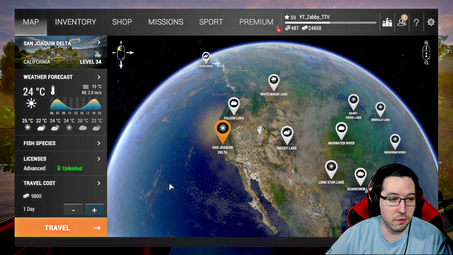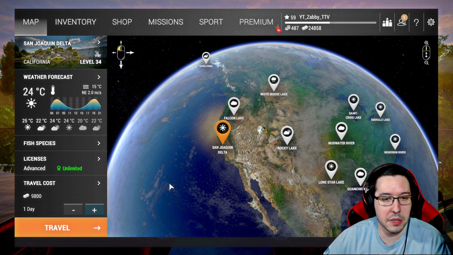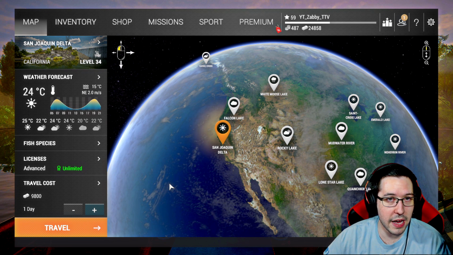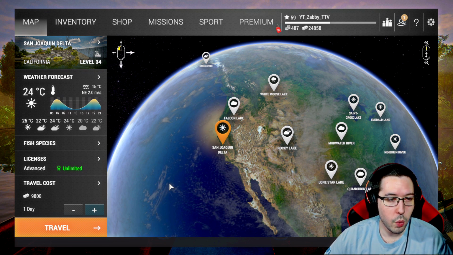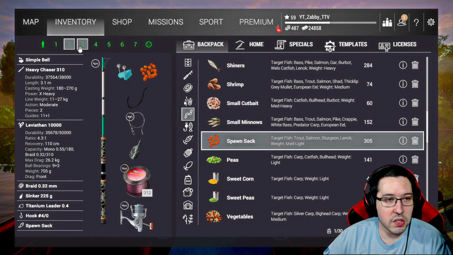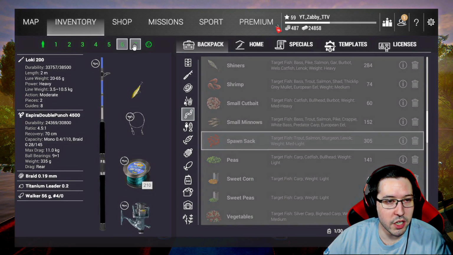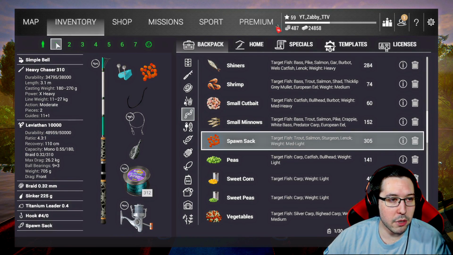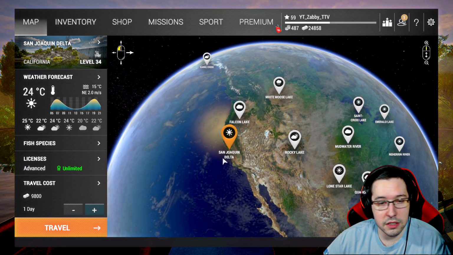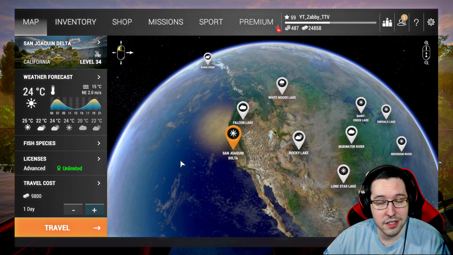So I figured might as well get some money, get some XP, go to California, get a couple things done before they potentially patch it. And we're just going to talk about what that patch could mean and all that. So I'm just bringing my four bottom rod setups. As per usual, we do got a couple extra setups here, but I'm going to be mainly using these four heavy chasers. So we're going to head to California. Make sure to grab an advanced license and I'll see you guys there.